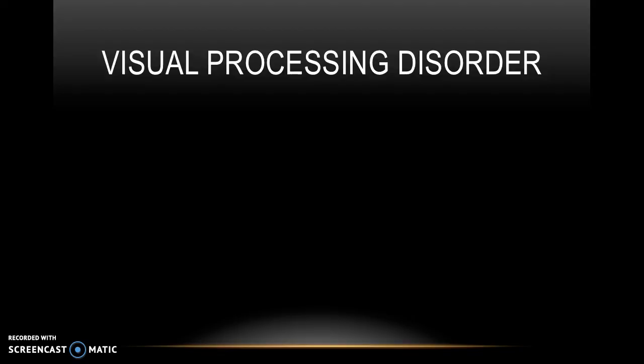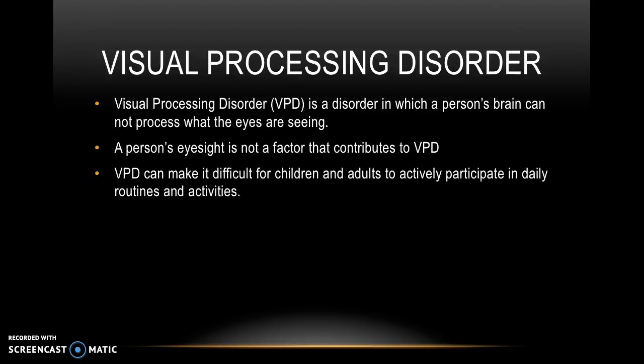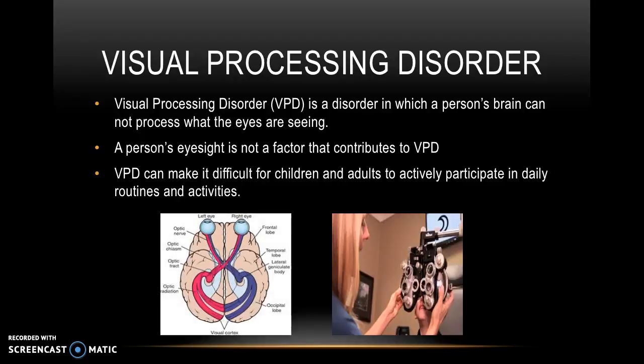Hi, I'm Bianca, and today I'm going to be talking to you about visual processing disorder. Contrary to what one might think, visual processing disorder actually has little and pretty much nothing to do with the eyes and everything to do with the brain. A child with visual processing disorder might even have 20/20 perfect vision. However, the brain is unable to process the information that the eyes are seeing.